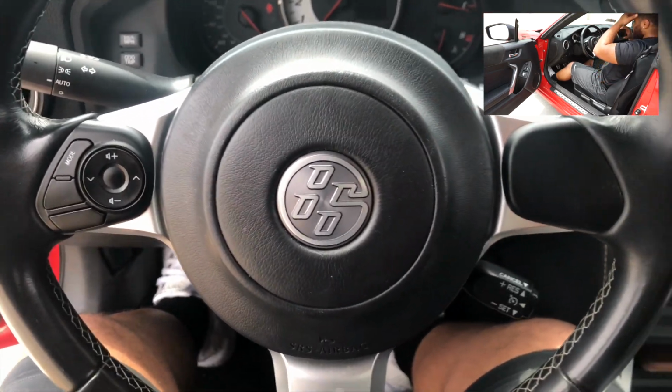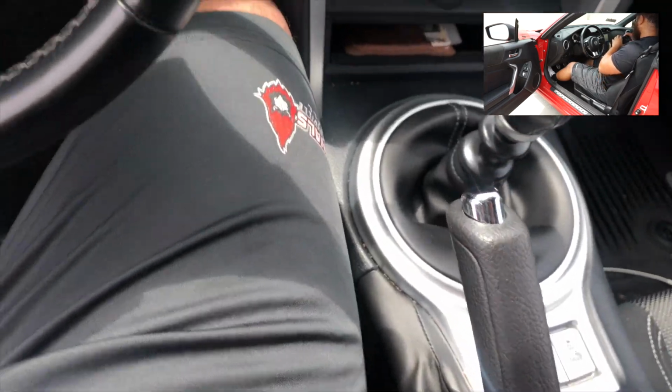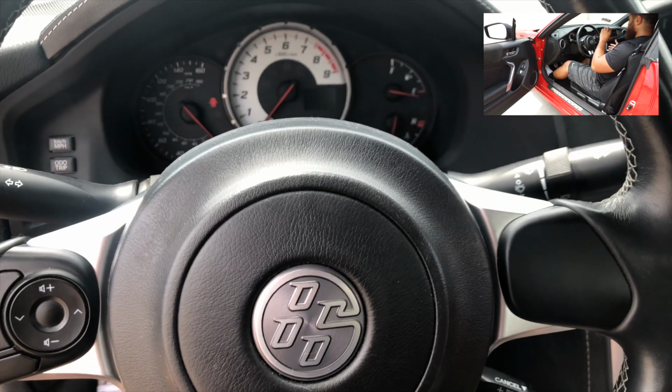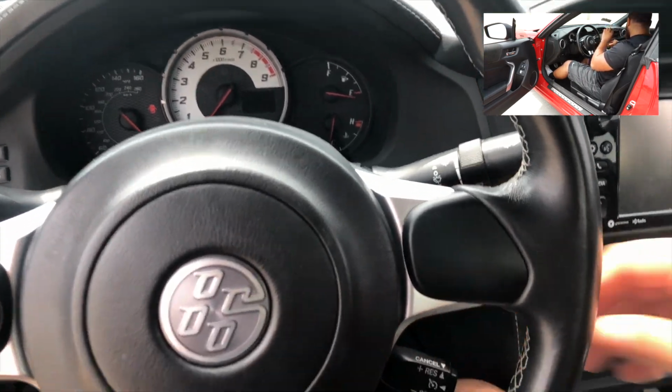What you want to remember is when you start the car, your brake is up, because if it's down, your car will roll. But what you want to do is, you're going to put your keys in.